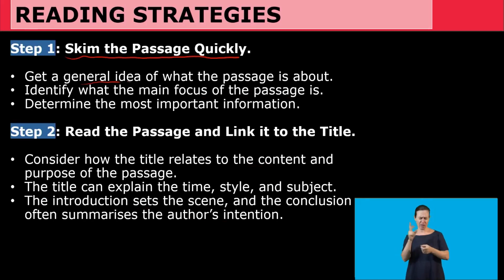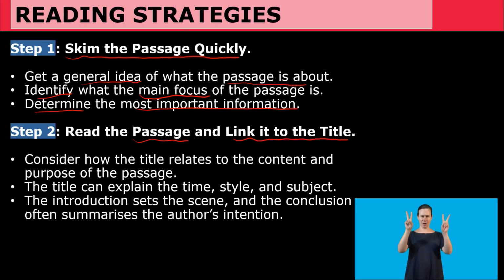You get a general idea of what the passage is about. You identify what the main focus of the passage is, and you determine the most important information. Then, step 2, read the passage and link it to the title. Consider how the title relates to the content and the purpose of the passage.